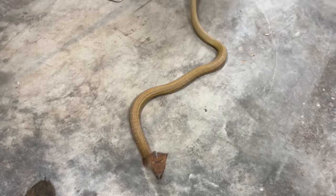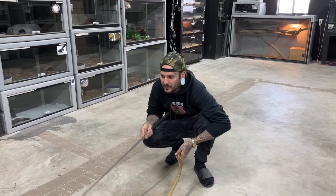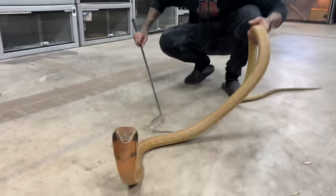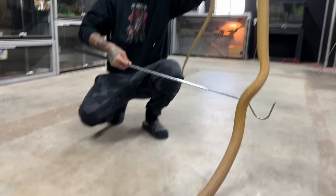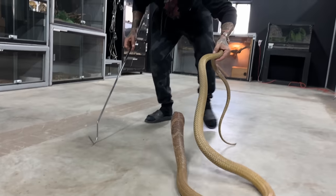Dude, I got offered a 6-7 footer when I was in Thailand. I don't know if it was wild caught. It was in captivity, good looking snake, and they're offering it for like 25, 30 G's. And I was like, no thanks. I got fencing to pay for. Yeah, for real, same. But there's already white kings in the US and they're gonna start breeding them here.